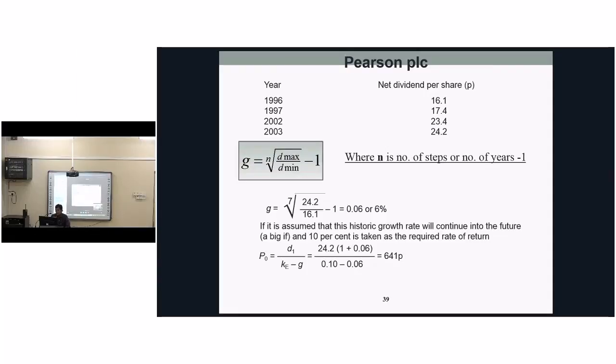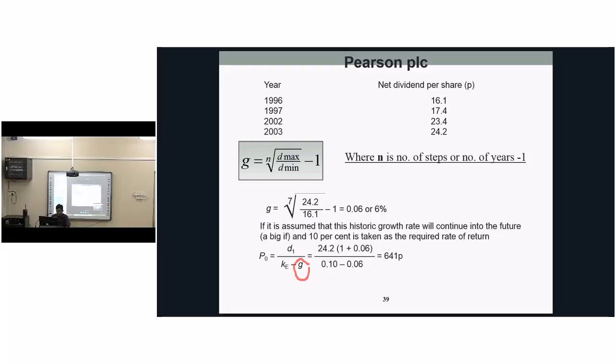And then D maximum is the highest dividend that you pay during your data set, and D minimum is the lowest dividend that you pay during that time range. So from your data set, the highest dividend and the lowest dividend will be derived and included in this formula, and after you deduct 1, you will arrive at the growth rate of your dividends over the period, and that is the rate that you use for this particular equation when you don't have the growth rate given in a question.